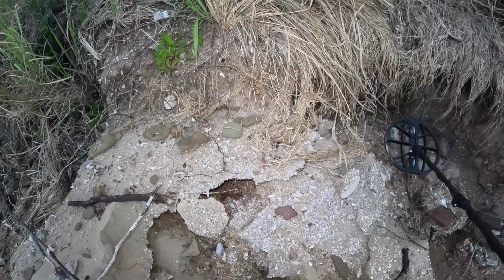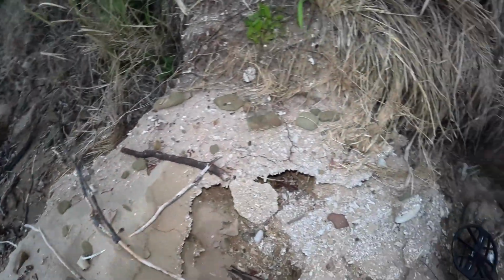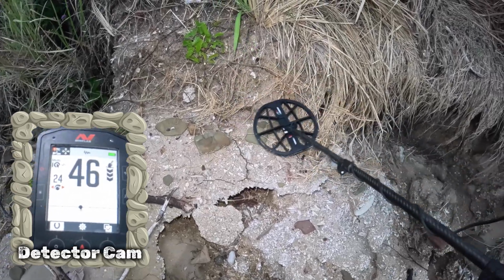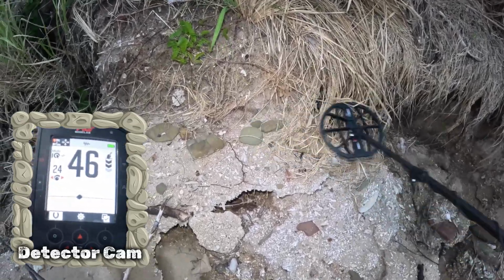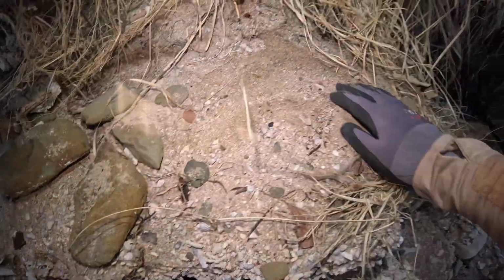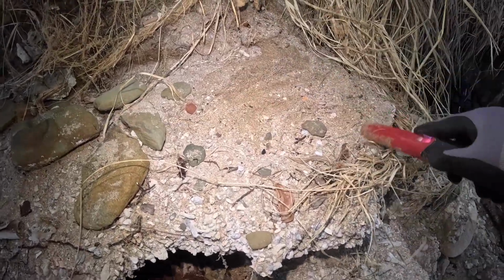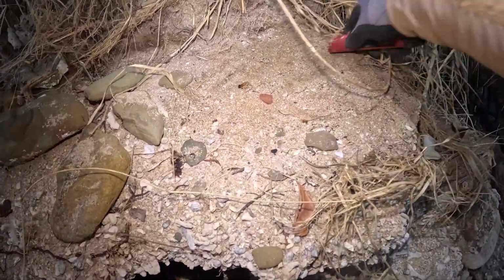Okay, we have another target worth searching. This one's in a pretty awkward spot. We've got a washout on that side, and we've got a washout on that side, and it's just at the top of, yeah, right at the very top here somewhere. Mid-40s. So very possibly could be a coin, amongst other things. All right, let's see. Not hearing it.